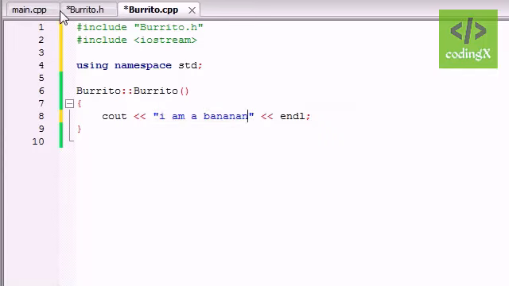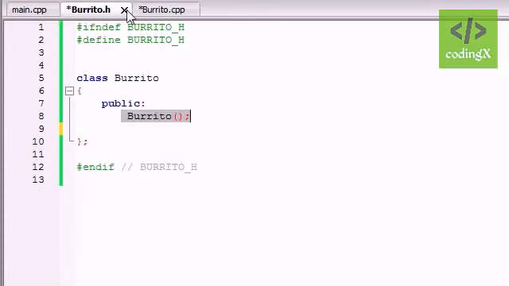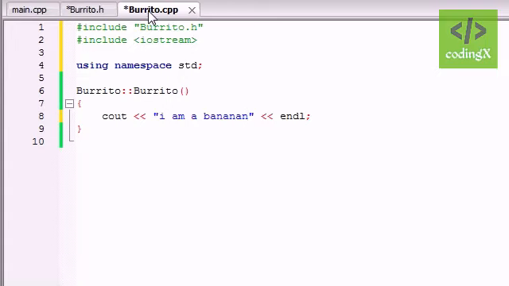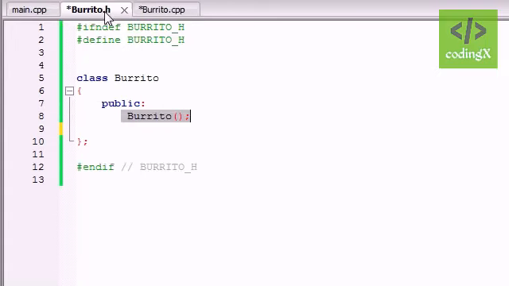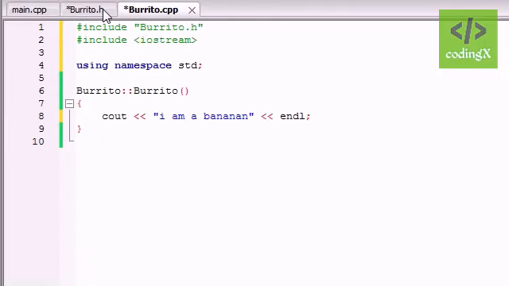Before I run this program, I want to talk to you guys about one more thing. You're saying, alright Bucky, I understand how to do this, and it's not like I made C++ or anything, but just out of curiosity, why do you have to separate the .h and .cpp file? Why didn't whoever made C++ just let you make it all in one file? Well, the reason behind that is this.